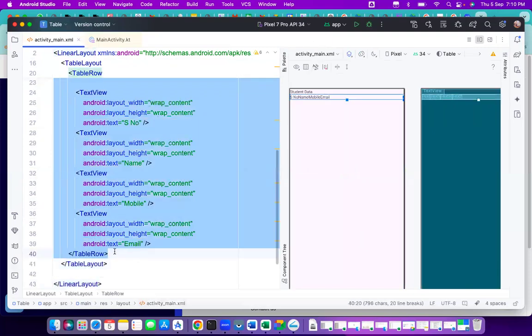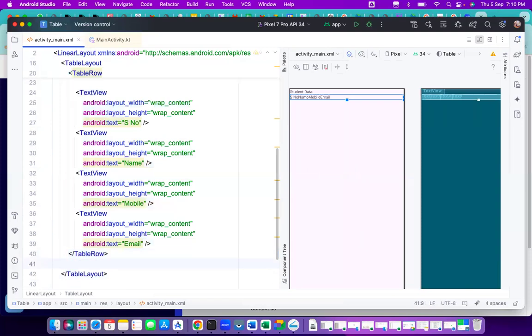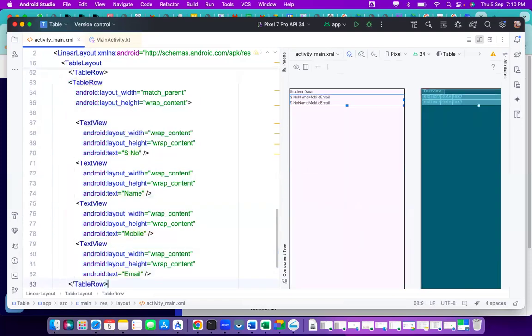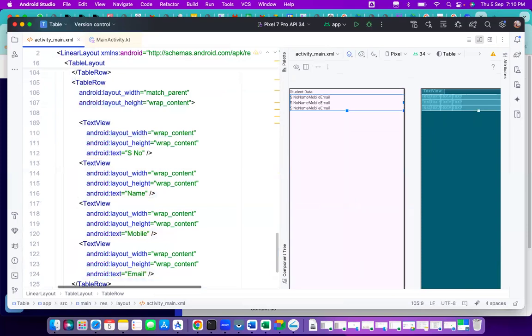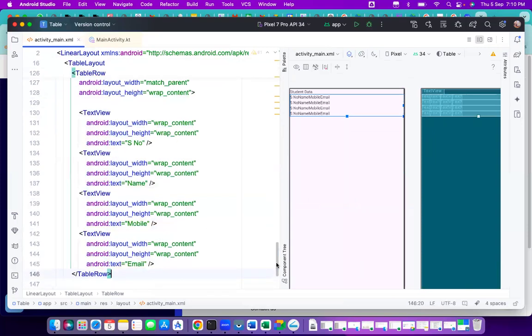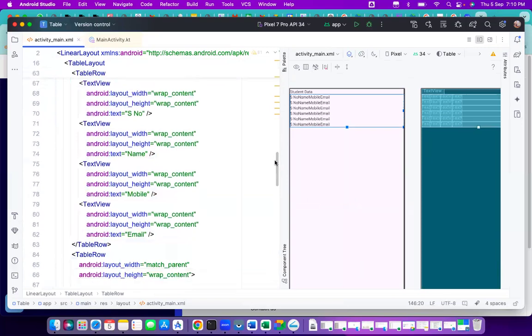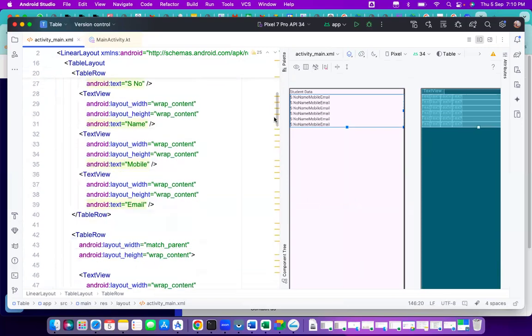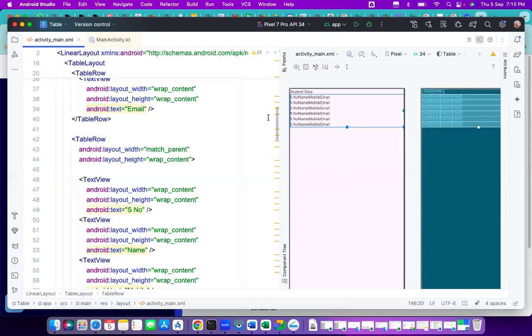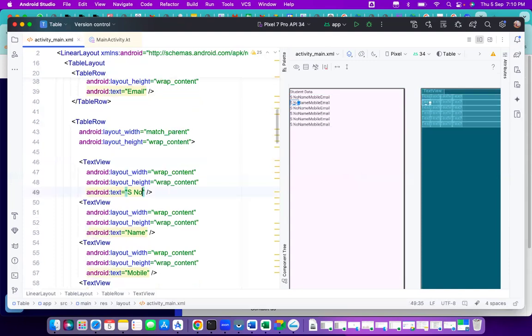So that's why I created here 4 or 5 rows. One by one data we will add from the top. So this is the first row. This is the second row here. I'm adding serial number 1. That is the headings column.